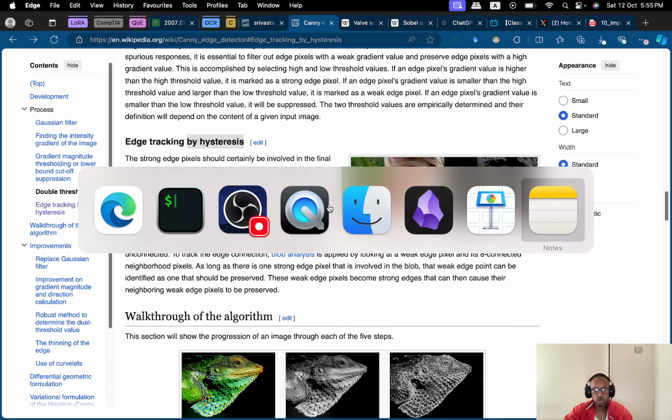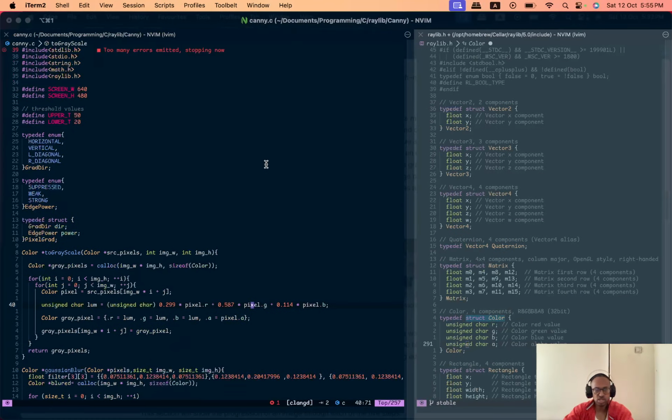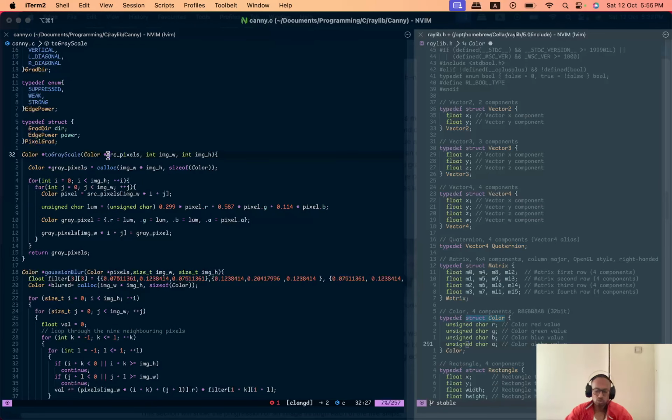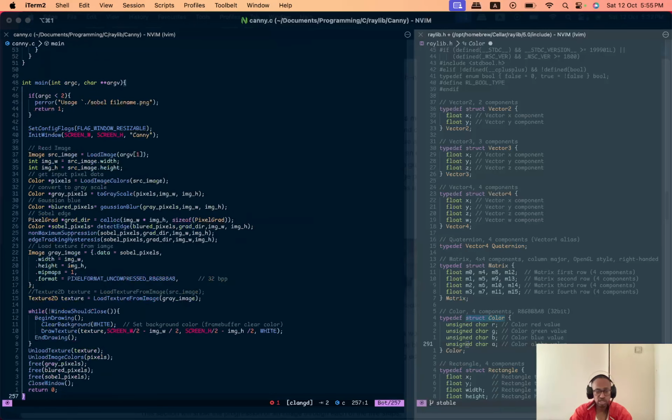Now, when we go to the implementation step, I will try to go through as much as I can. This is the same step I implemented last time. I don't think it's necessary for Canny edge detection, but since we will be performing a Sobel operator, we need to convert the image to grayscale. So this step is just converting the image to grayscale.